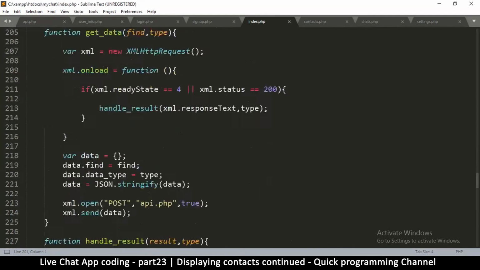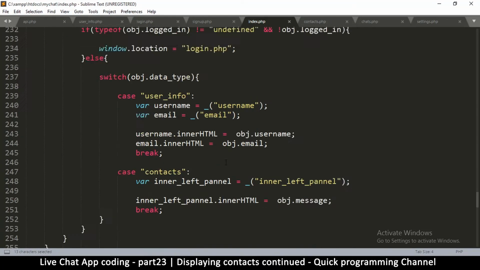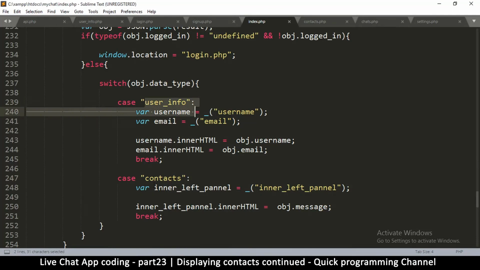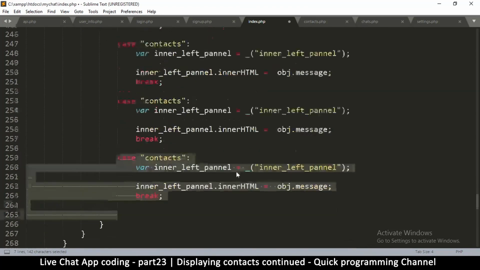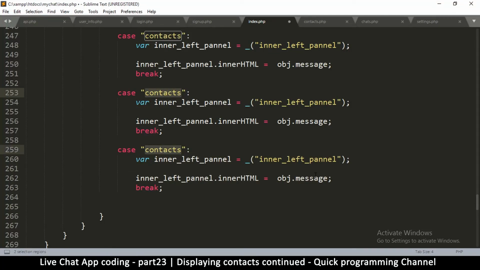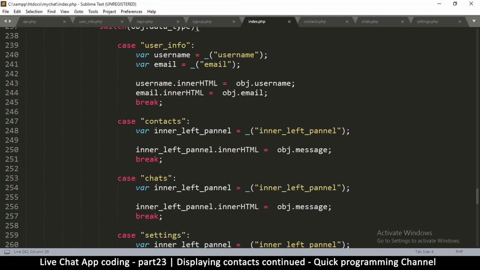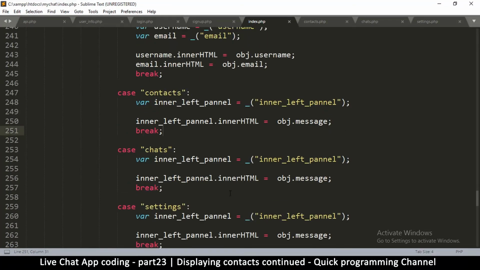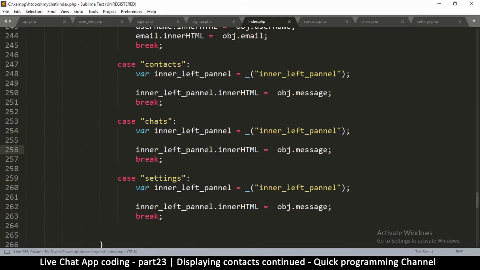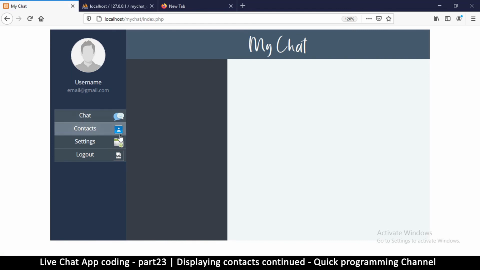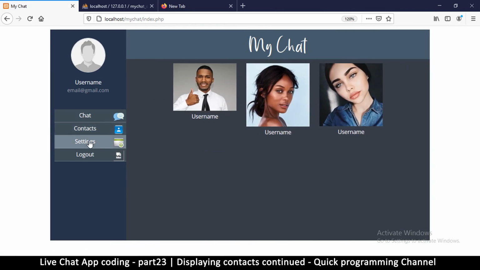Or before we do that, getting too excited here, let's go to the handle result in index.php, right? So here we have a section which handles the user info, the contacts, but we need 2 more of these, of course. So what I will do is duplicate this a couple of times, like so, and then change everywhere it says contacts. This one will simply be chats, and this one will be settings. If you notice here, both for chats and settings, it's the same code that we're actually getting. I think this works just fine, just in case we need to fine tune each one of them anytime soon. All right, so let's refresh this and try this again. So chat, nothing. Contacts, there we go. Settings, nothing.